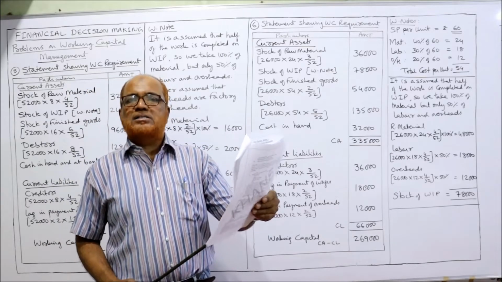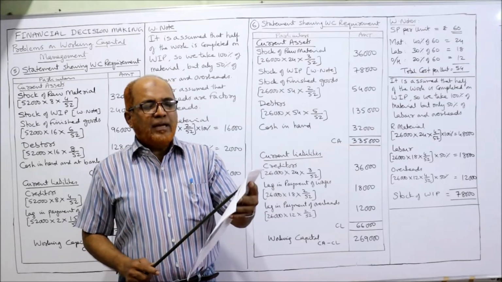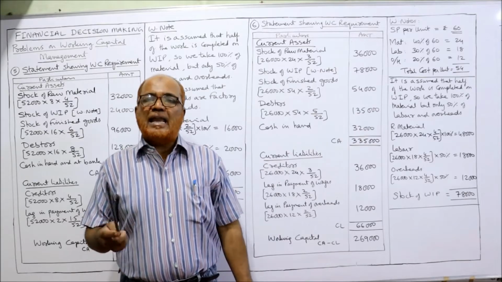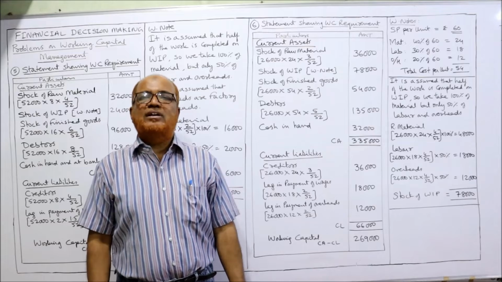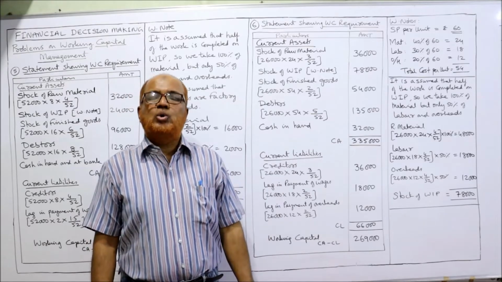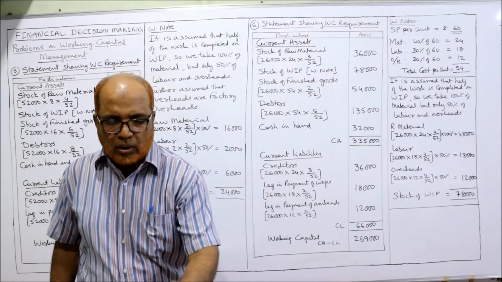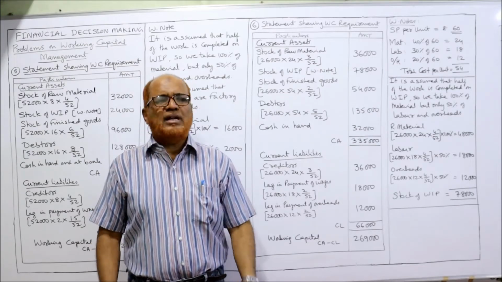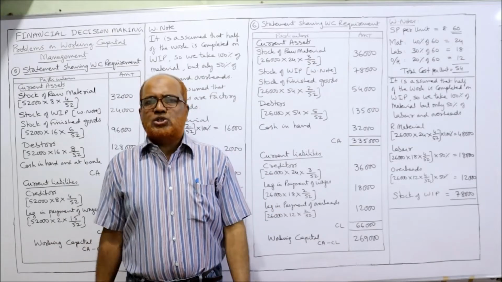Suppliers are the creditors. Liability 3 weeks. 3 by 52. Lag in payment of wages and overheads 2 weeks. So there is lag in payment of wages and lag in payment of overheads 2 weeks. 2 by 52. Finished goods in stock 2 weeks. And cash in hand is expected to be 32,000. The balance cash in hand kept is 32,000. Directly we will take. Problem is exactly similar to the last problem.